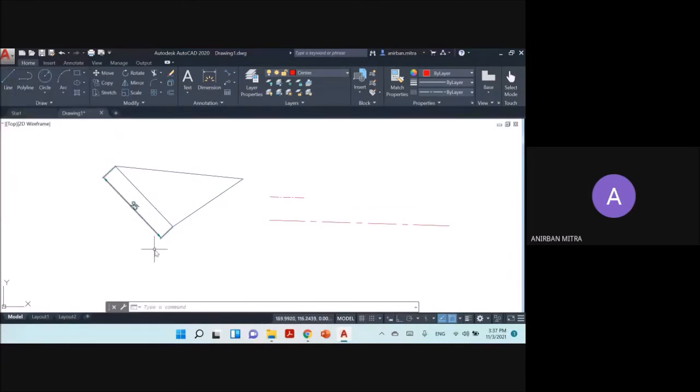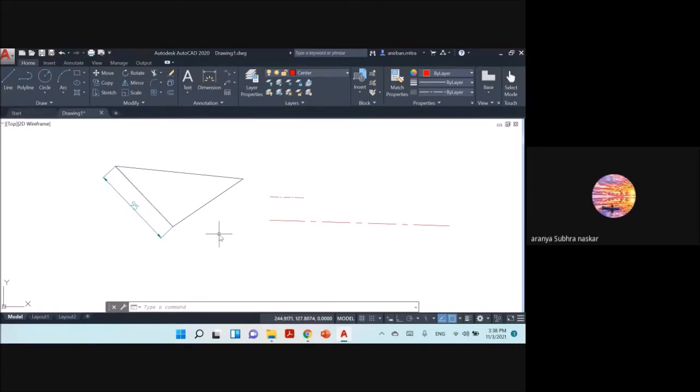So now you can see that it shows up as 95. It does not change the length of the line. The measurement of the line remains the same as 93 point something, but in the dimension text it shows up as 95 because I have overwritten the relevant text.